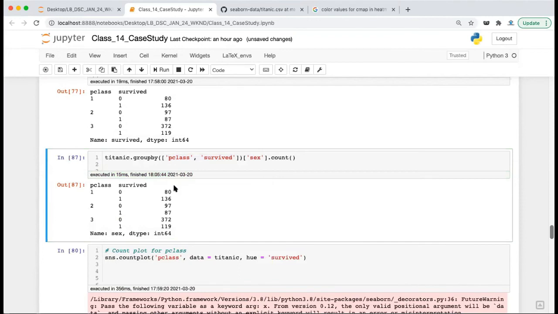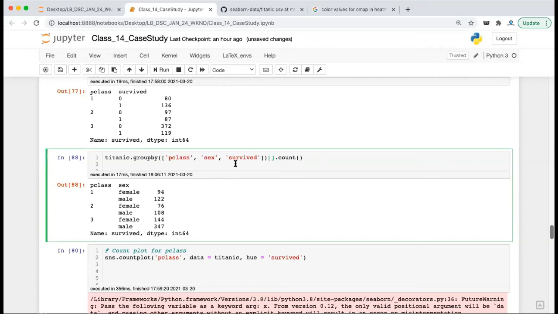So it is giving 136. No. Passenger class, and I have to group this data based on sex and passenger class, and then access the survived column. Okay, now it is giving how many females survived. 94 females were there and 122 males were there, right? And then we have to get this survived column. I think in that list you have to add survived also: class, sex, and survived. This one also should be added.